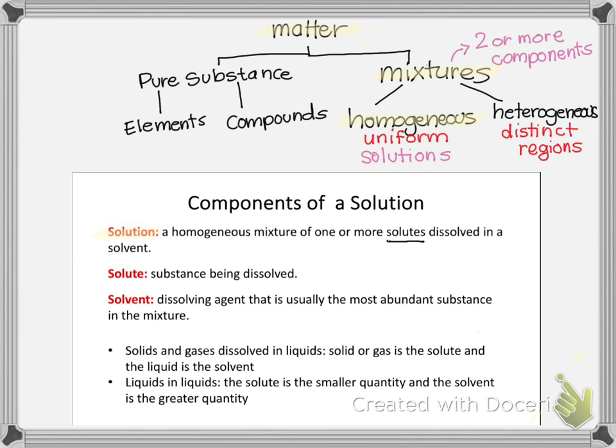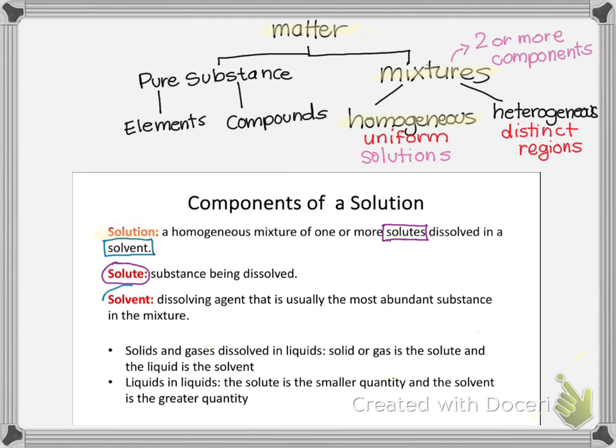So solutes right here, I'm going to grab a different color other than the black marker because I want to move it around. So solutes are going to be right here. And so the solute is what is being dissolved. So the solute is the substance that is dissolved. And what are we dissolving it into? We're dissolving it into a solvent.